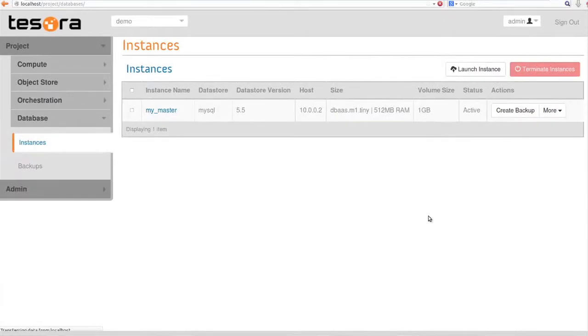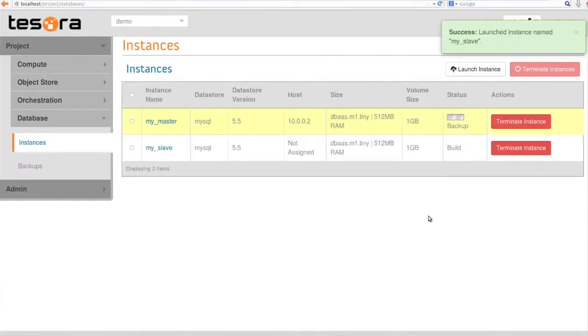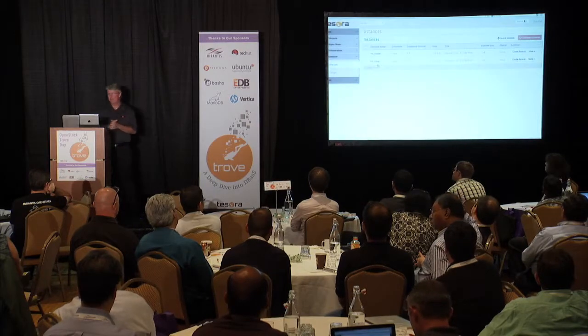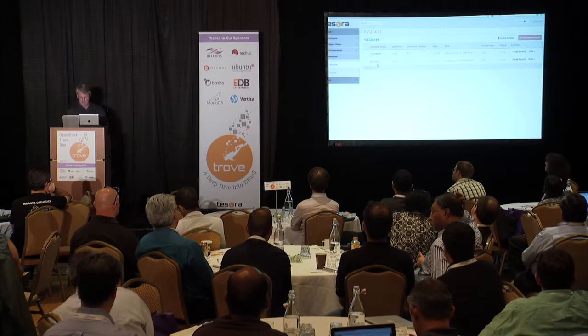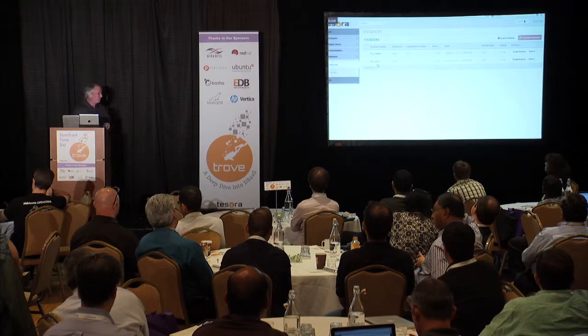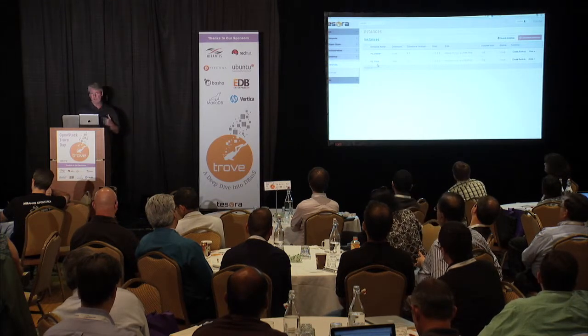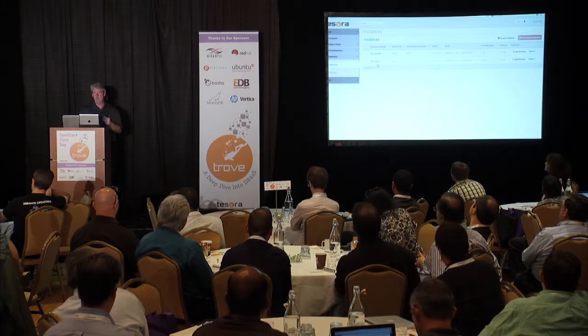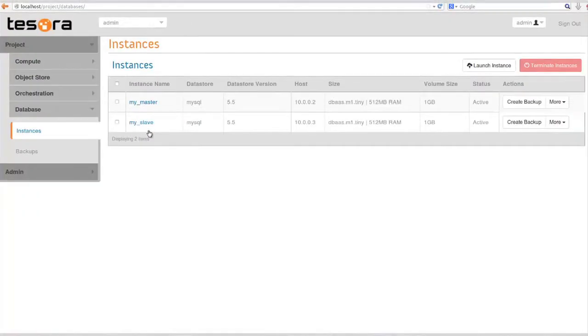So you can see what it's going to do. The master instance will actually go into backup state, so it's doing a snapshot of that instance right now. Then it's going to put the master back active and basically build out the slave by applying that snapshot and then turning on and doing all the necessary replication configuration. So now both of those are active. What we can do is go interrogate them, click on them and do the show command to see what their details are.